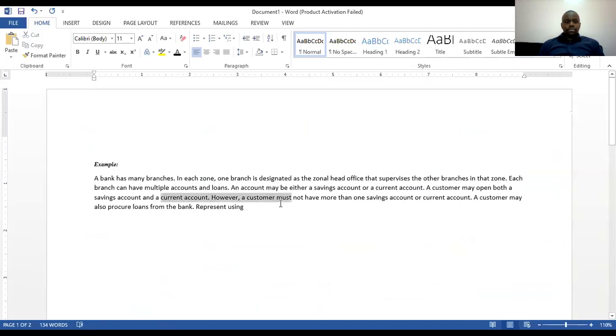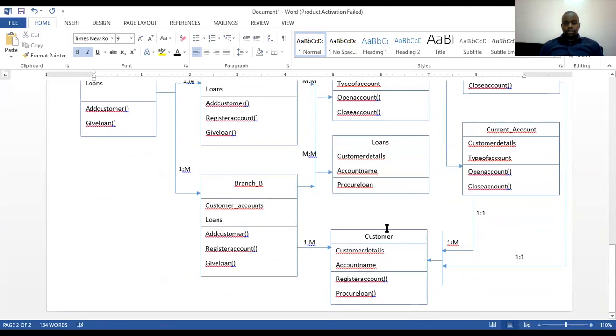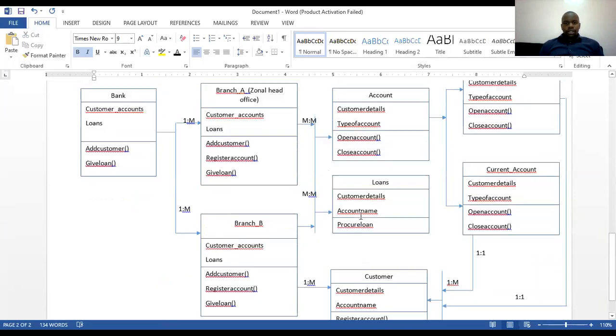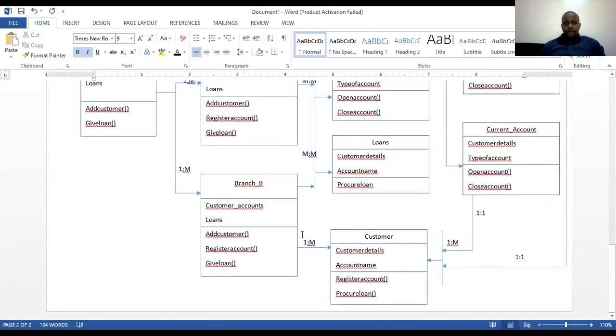So a customer may also procure loans from the bank. I think we have already done that. So a customer can procure a loan, but it says a customer may also procure loans. So a customer may have a what? A loan. So we are just going to show that using an arrow.